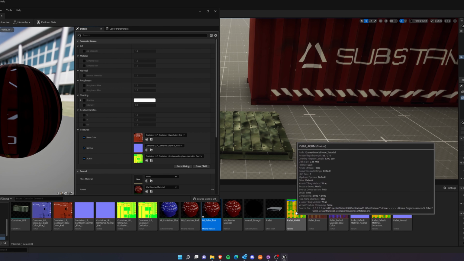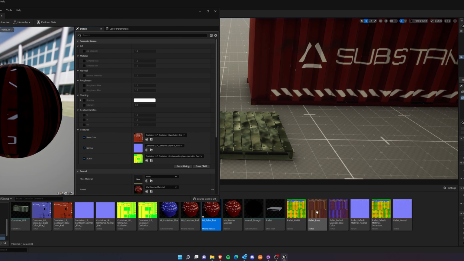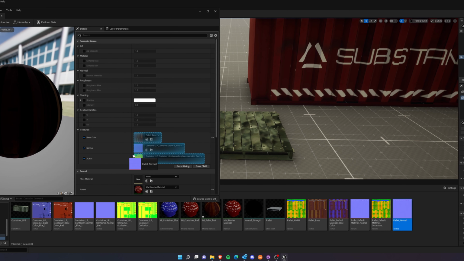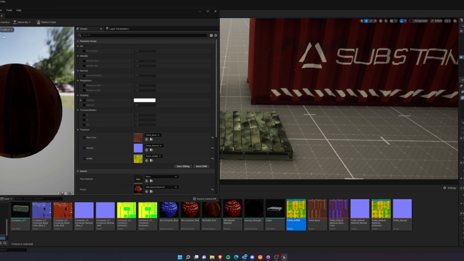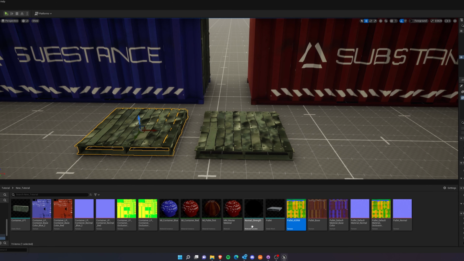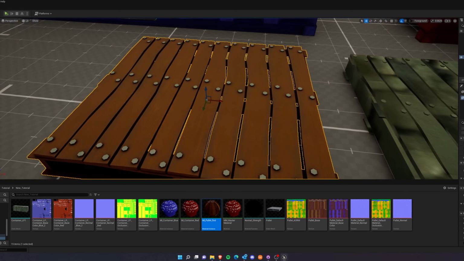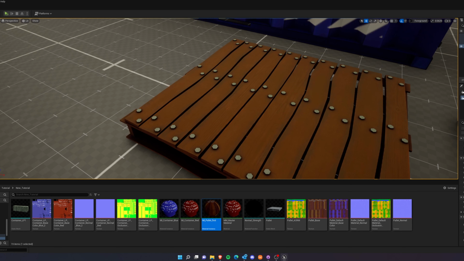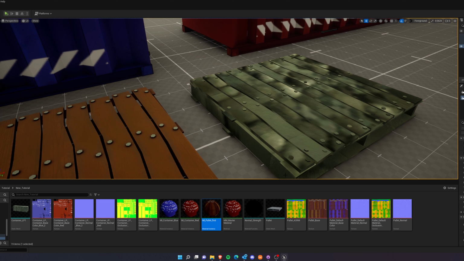Now we're going to look. I don't know why I created a blue palette, but I did. I want the red palette, so I'm going to throw that on there. I'm going to throw the normal on there and the AORM. Great, let's save that. Now all I need to do is chuck this guy on there, bloop, and it's on there. See, no problem, really easy.